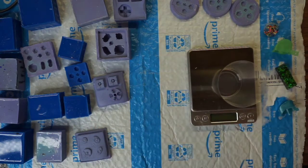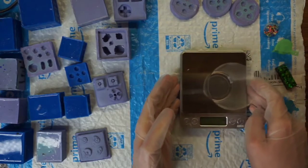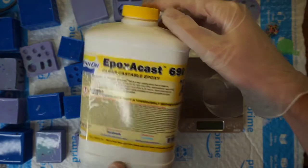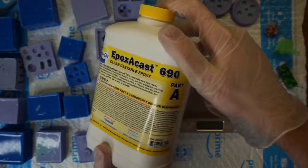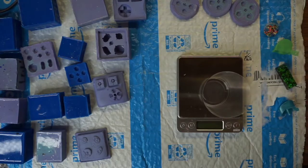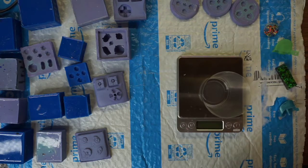Okay. So the resin I like to use is Epoxicast 690. And it's nice because it comes out very clear when you mix the two parts together. So you can make clear buttons with it. It doesn't bubble up a whole ton. Just shaking it up real quick. You need to stir it.